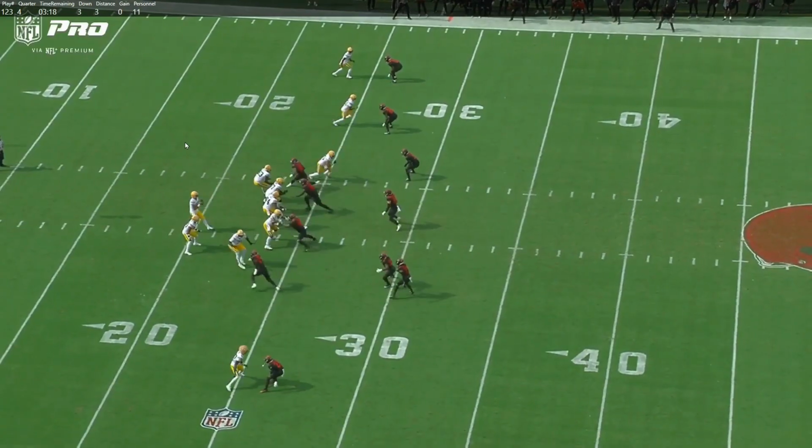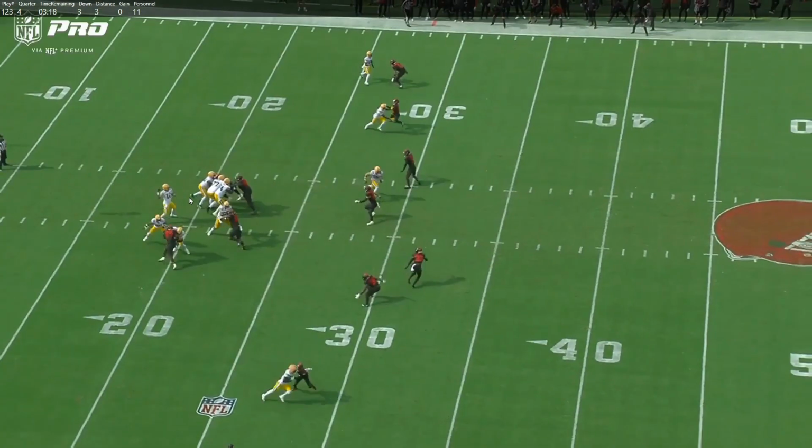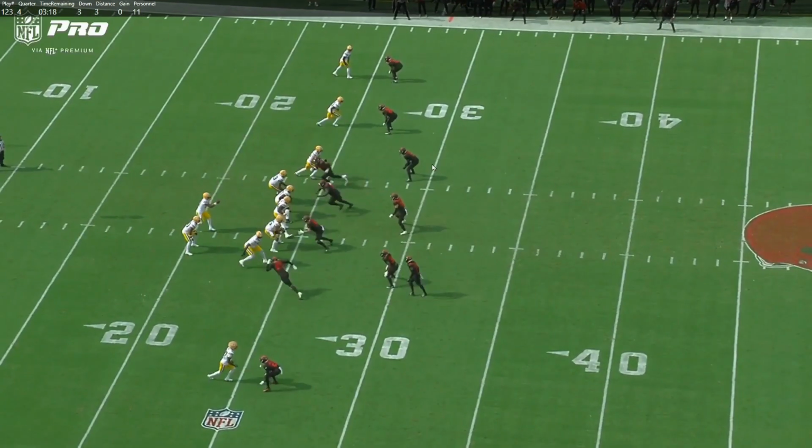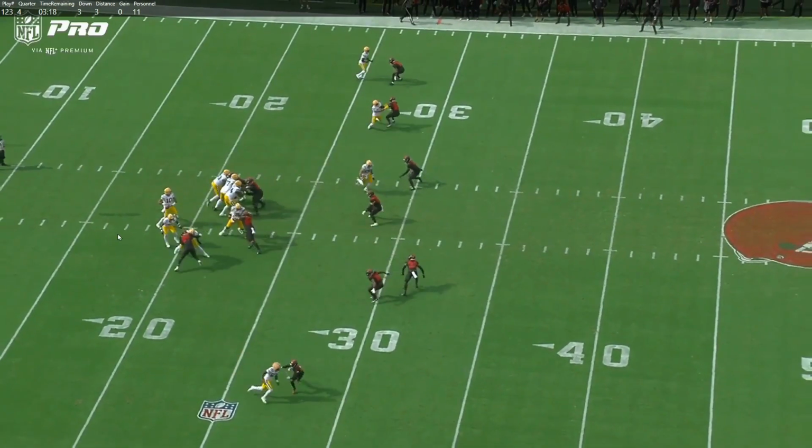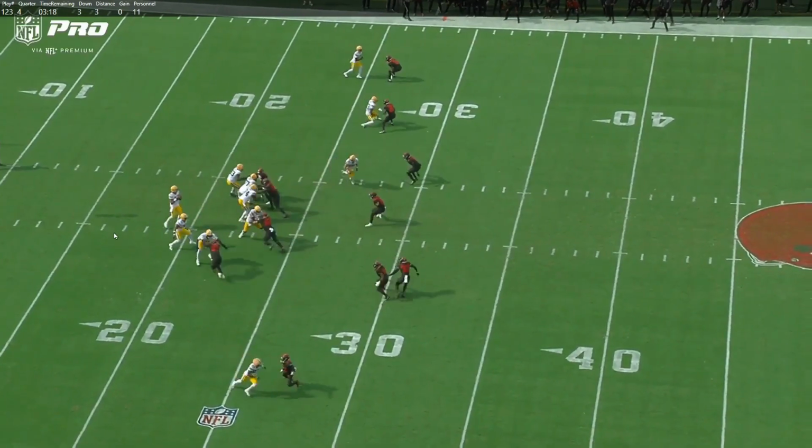Love is looking. Look at the slot guy or the inside man. He's fading with him. We'll check in the linebacker. Did we do our checks? What do we got with our checks? Well, he looks like he's going with the clear, and he looks like he's staying in place.